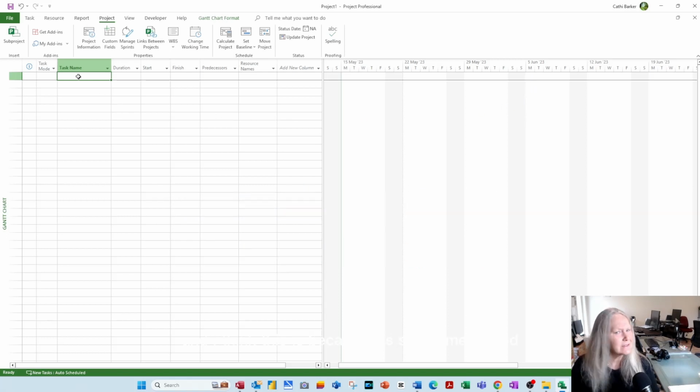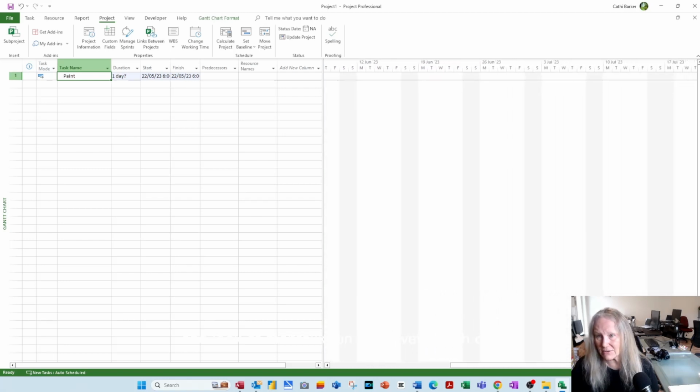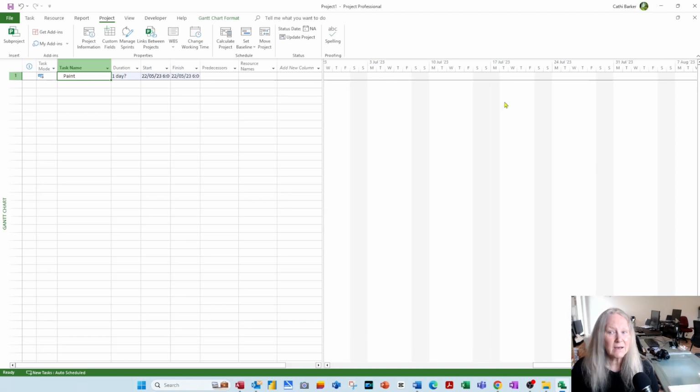Sometimes project, and I think this is because it's sometimes a cloud issue, you have to type something. So I'm just going to put paint, for example. Now, as soon as I type something and press enter, I see my Gantt chart's woken up. Monday, the 5th of June is now showing as a grey vertical bar. So that is a public holiday. And as I scroll to the right and look at Matariki on the 17th of July, I can see that's also showing as a public holiday. So do have a quick little squiz and just see that your public holidays are pulling through.